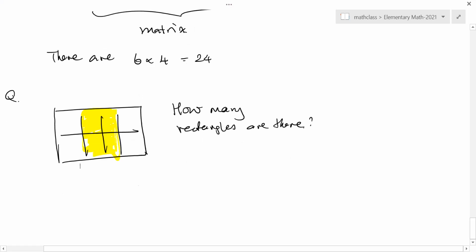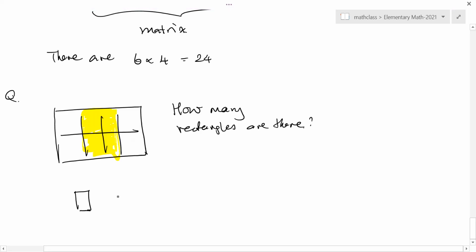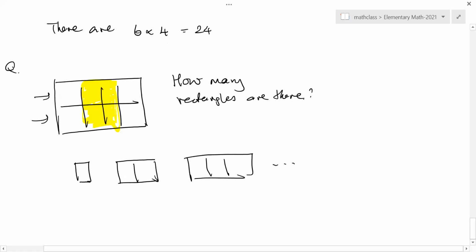You can solve this problem separately. Because it's a small rectangle here, the question is how many of this type of rectangle, the smallest size. We just count this, or this type, or this type. This kind of rectangle. Then you have to double it because you have this row and that row, 2 rows. So how many points do you have here? 1, 2, 3, 4, 5.